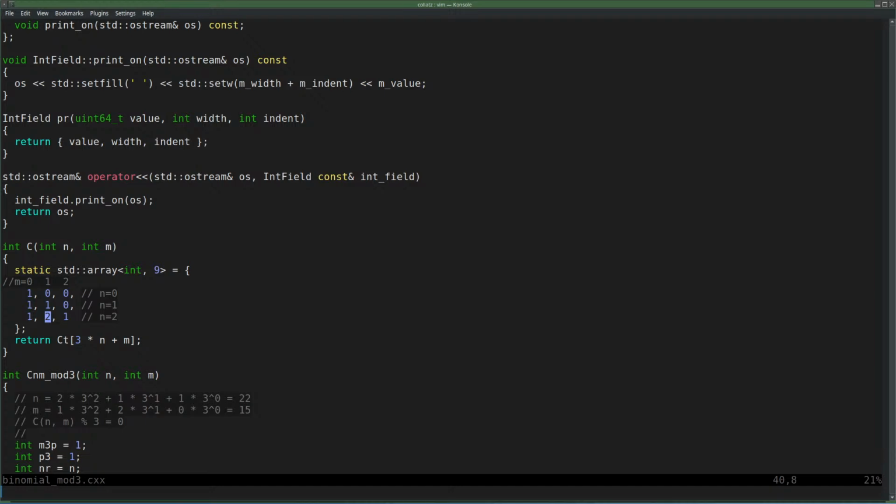Is there a way to do this faster than with a table lookup? I mean, just a simple formula or something? No, yeah, I don't know. Let's leave it like this. It doesn't matter, I guess.